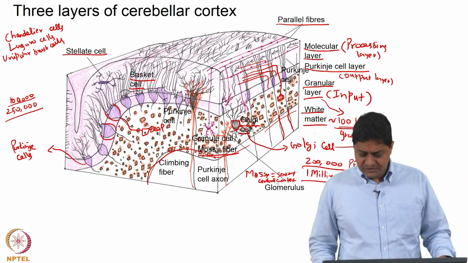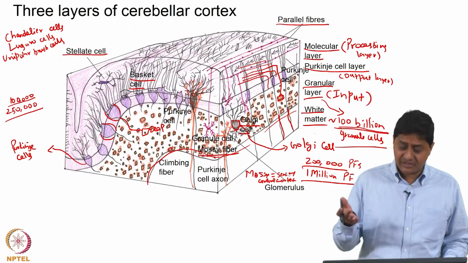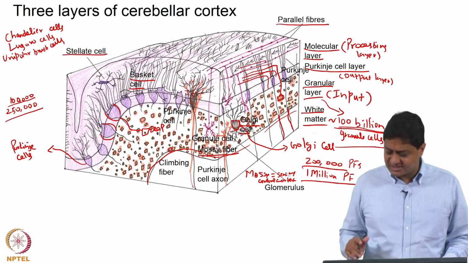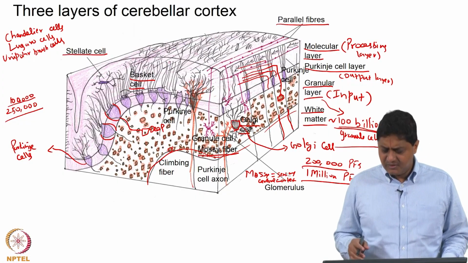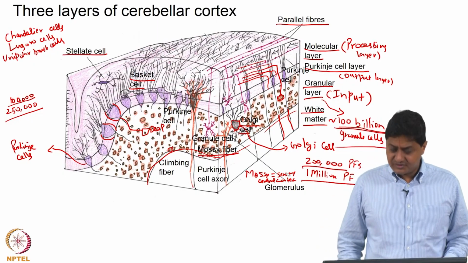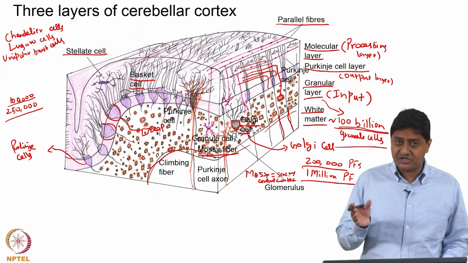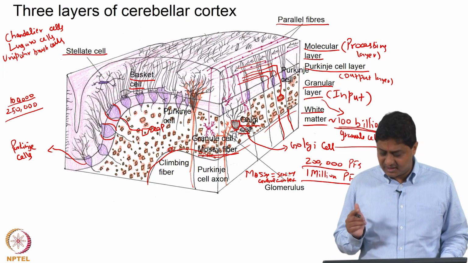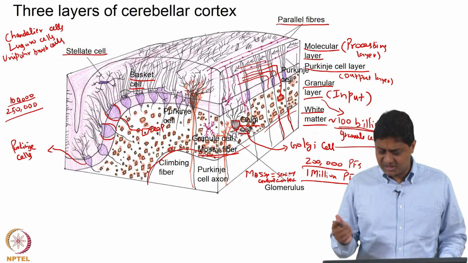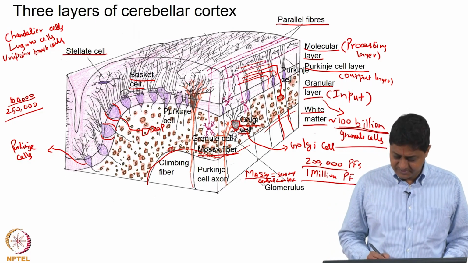Okay. So, mainly from these two sources, and maybe from other sources also, for example, from the vestibular system, from the visual system, but mainly from the cortex and the spinal cord. So, that is sensory information and other information that comes from the cortex. These cells that bring this information into the cerebellum are called mossy fibers.